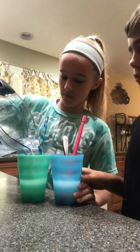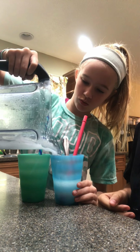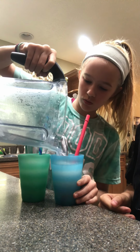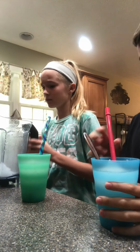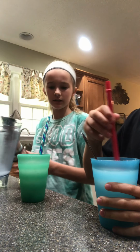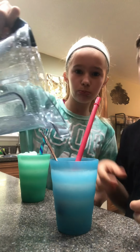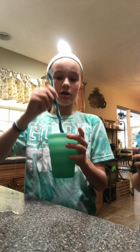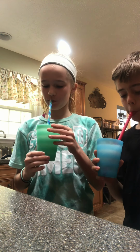Pour. Can pour more too. If some get stuck at the bottom, you just shake. Pour, and mix if you need to. Whoopsies, I dropped a little. That's how you make lemonade smoothies. Or slushies, whatever you want to call them.